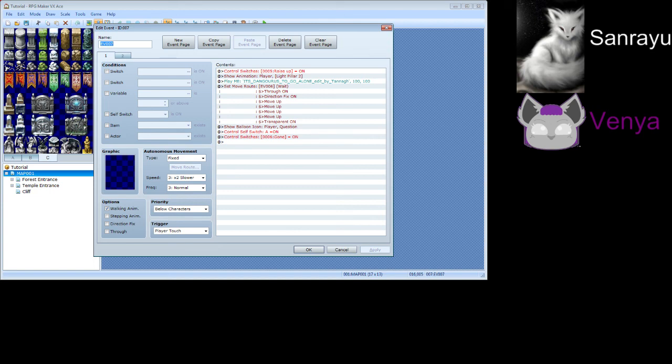Then it runs the movement route. You have to put through on because this NPC is moving through impassable tiles. So with the through on, you can pass through impassable tiles. Direction fix is on so that it doesn't look like she's putting her back towards you and walking away or hovering away. So then you move up a couple of times, transparent on, meaning that they're invisible. Self switch A so that you can't step on this event again and cause that to happen. And then gone switch is on so that that character just disappears. You won't see her again.